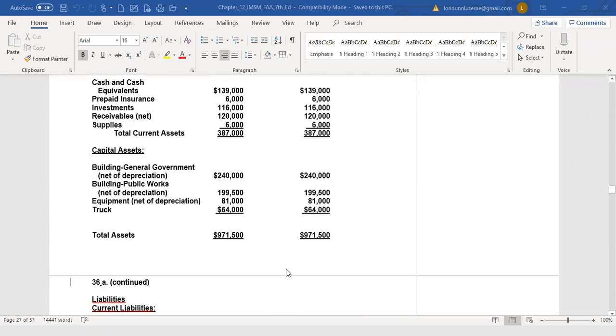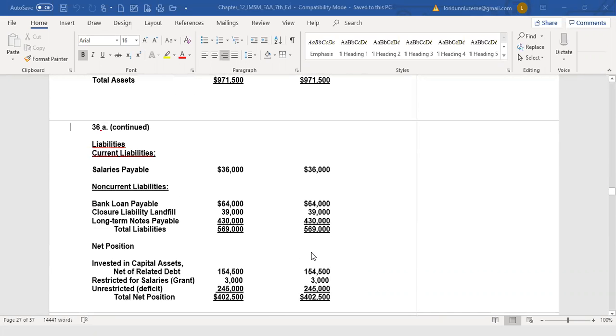So now let's define the net position more specifically. First of all, the investments in capital assets, so the buildings, the equipment, and the truck, less the long-term debt, will give us 154,500. $3,000 of our money is still restricted from the grant. If you look in your book, it says the grant was for $25,000 for salaries. 22,000 of it has already been paid, so there's still a restriction on that final 3,000.